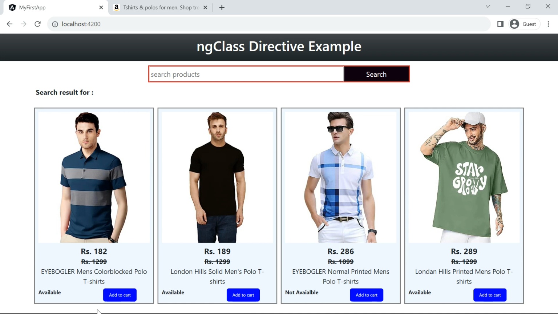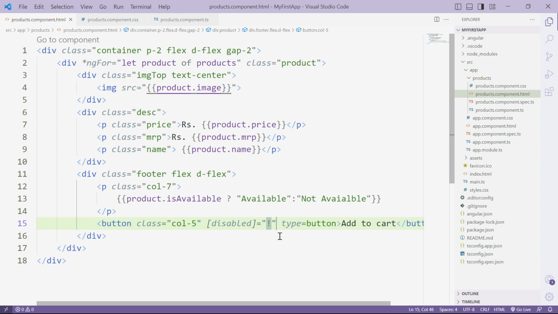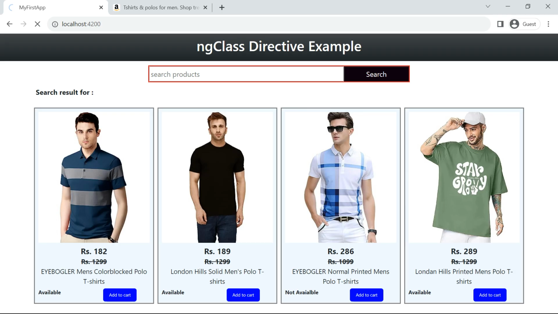Let us see how it appears. So it's refreshing. Okay, as the width is 100% it is getting outside. I'm going to reduce that width, let us put it to 30. Right now it appears with the add to cart button and every data is there, but still we have a border. So I'm going to remove that border also by writing border here. Right now let us check. It's still refreshing. So that border has been removed.